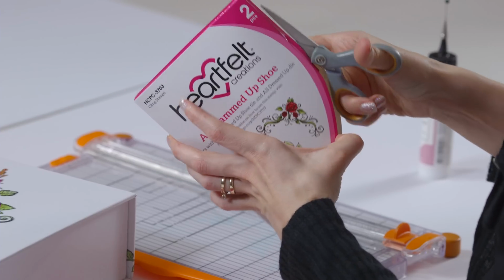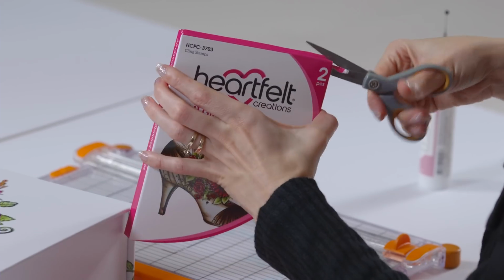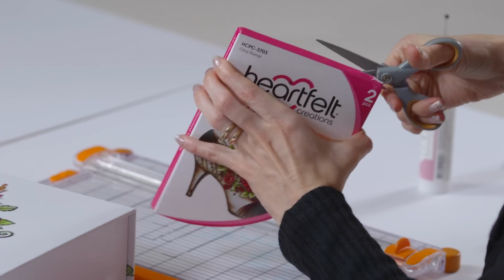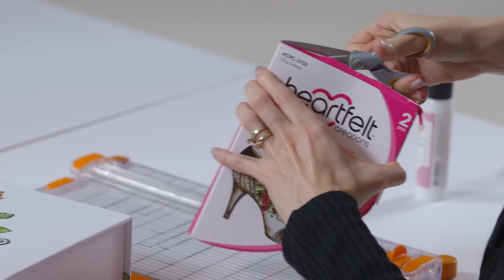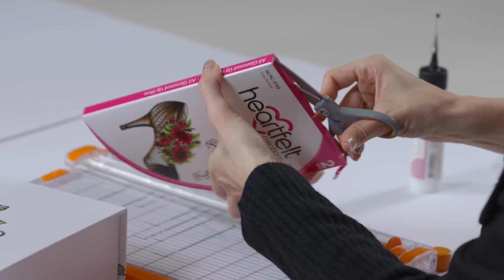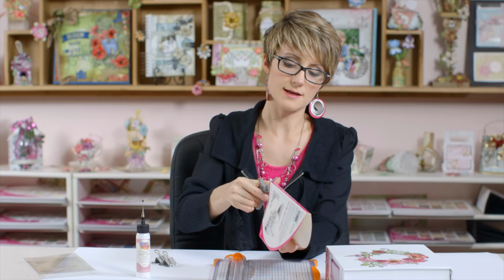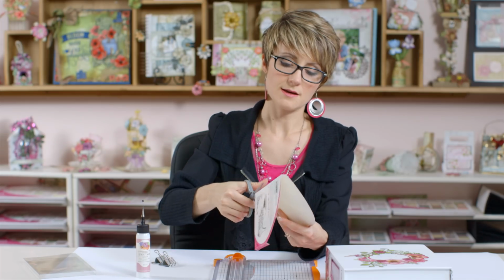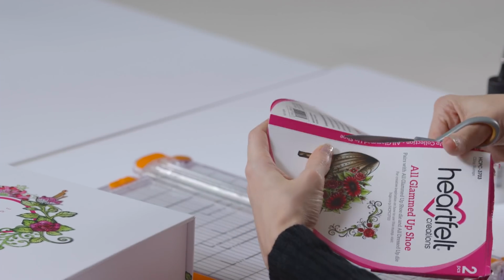Some of you might be saying, oh, Emily, I cannot cut my beautiful packaging. So it's totally up to you if you want to keep the packaging, do what I'm doing, or if you want to use it in the storage folder. So it's a little bit more difficult because you are cutting through a couple layers here. There we go.